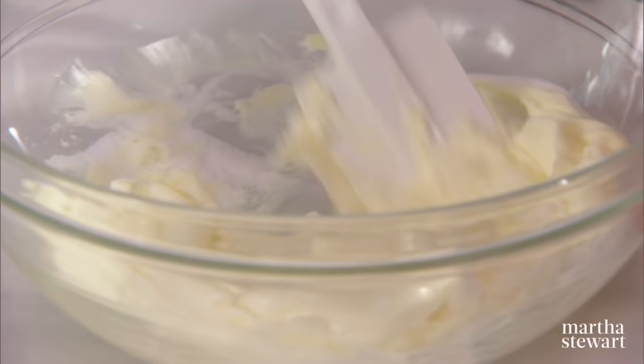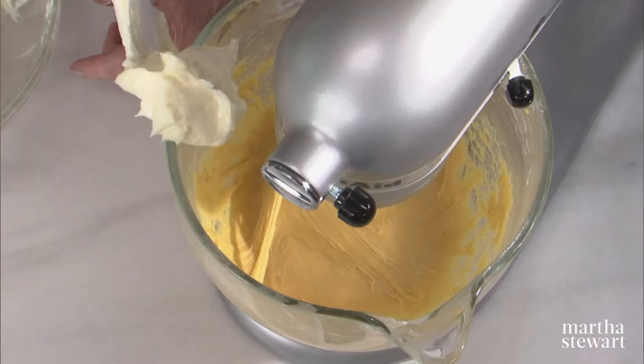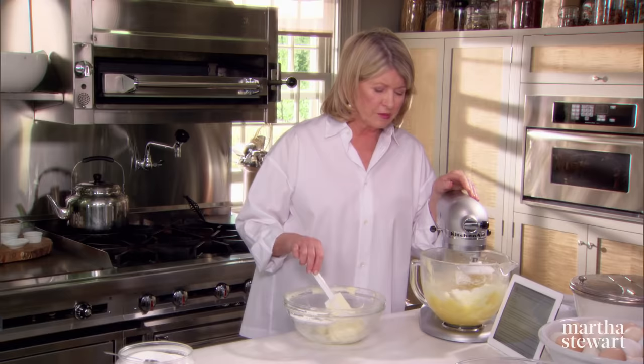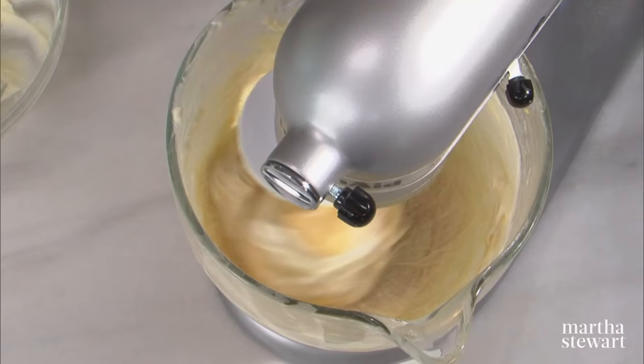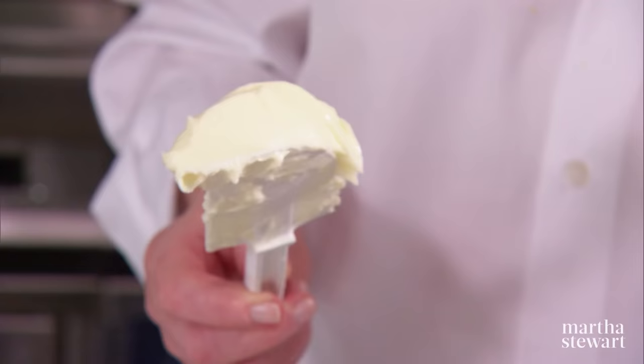Mix the sugar into the butter. This is ready to incorporate into this lovely egg and flour mix. So just drop that butter down into the bowl and it will incorporate. Don't do it all at once — it takes a little while for the fat to be absorbed into the flour and egg. And this is what is going to make that brioche that buttery, light, airy bread that is the final result.